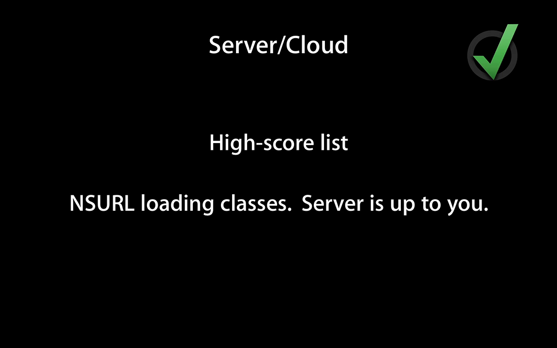So you could also use the server or the cloud. I think a really good example of this is if you've implemented a game and you've got a high score list that you want to save. A great example of using a server or cloud. We do give you some help to implement this with NSURL classes and other lower-level networking classes. Of course, the server is up to you. There's not going to be much we can do. Even if you come to the lab later, you can plead with me, but I don't know how much we're going to be able to help when it comes time to implement the other side of this data model strategy.